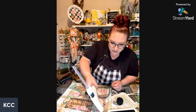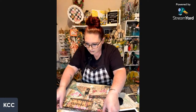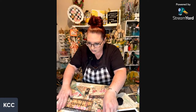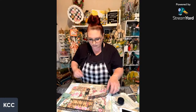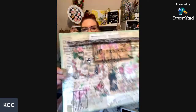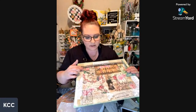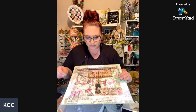That's so pretty. Yeah, I love that one there. Just a little frame. And then I think I might put my bow up by the hanger instead of down here, because when I used this print before, I outlined this, did 3D here, and then put the flowers, actually the same exact flowers that I put around here, and did like a vine thing. But this time I'm going to work with the lady, that French lady there.